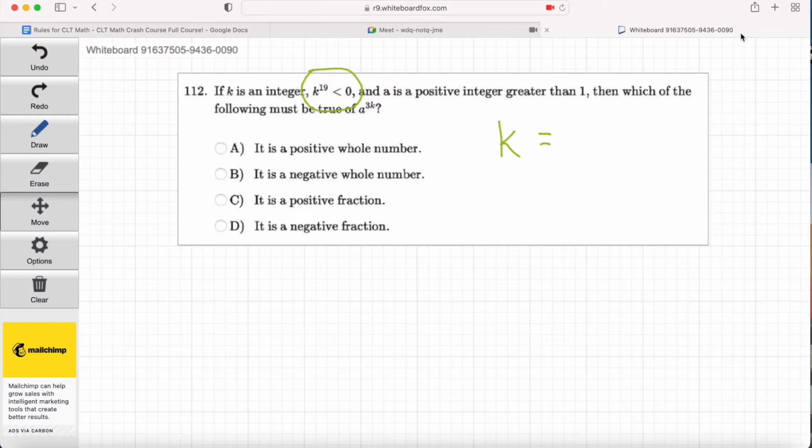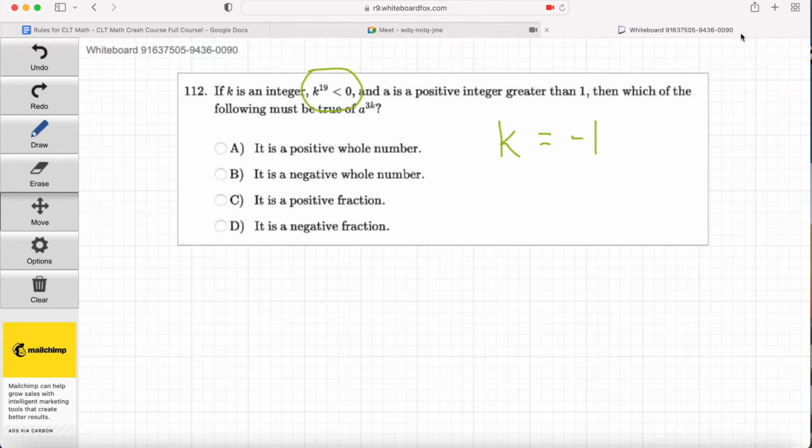So going back to the question, we see an odd power here. It's k to the power of 19. So as long as k is negative, we'll get a negative value for k to the power of 19. I say just make k equal negative 1 here. I mean, negative 2 would work, but I don't want to calculate negative 2 to the power of 19. You don't have a calculator on the CLT. But I know what negative 1 to the power of 19 is going to be. What's negative 1 to the power of 19? Negative 1, absolutely. So negative 1 works here.